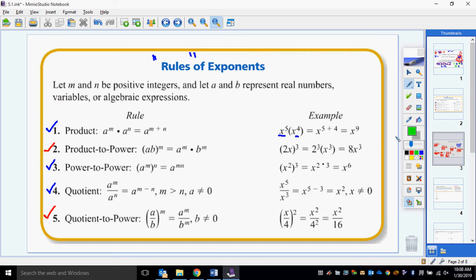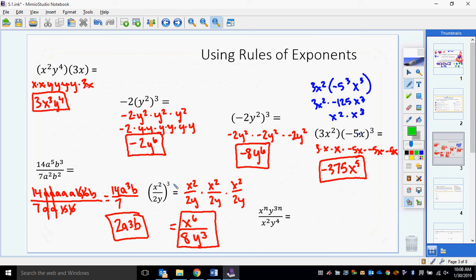Okay, if you didn't remember that, this is a quotient to a power rule. I have a division going on with a power outside of it. So what can I do? I can somewhat distribute that 3. So x squared is being cubed, and 2y is being cubed. A power to a power means I multiply, so 2 times 3 is 6. And then I have a product, 2 times y, to a power. So that 2 is being cubed, so I get 8. And that y is being cubed, so I get y to the 3rd. Remember, 2 cubed is not 6. 2 cubed means 2 times 2 times 2. So I get the same thing.